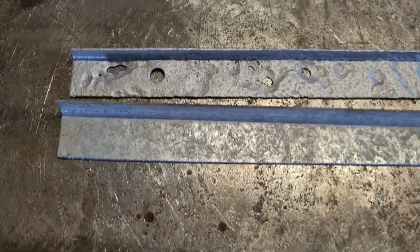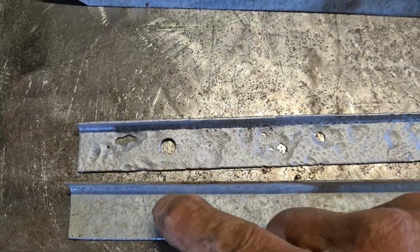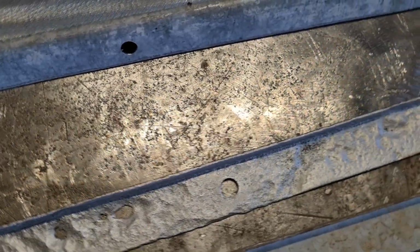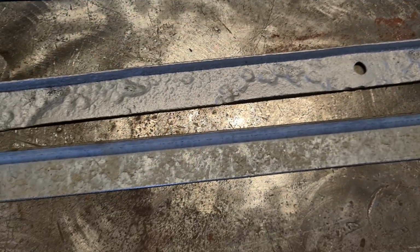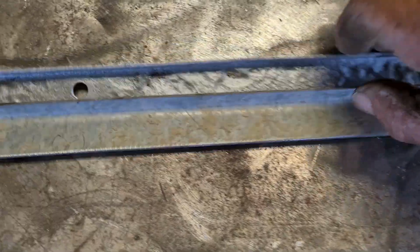And so all I do now is to transfer the holes across and just tidy the corners up, and we'll call that one done. So we'll do that one a bit later.